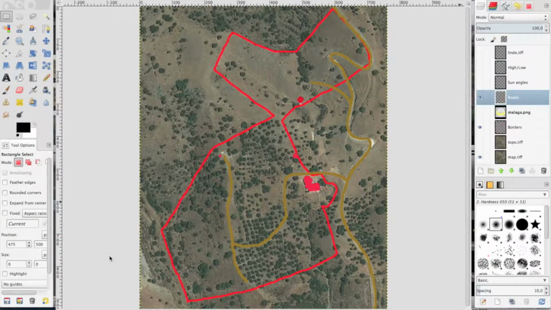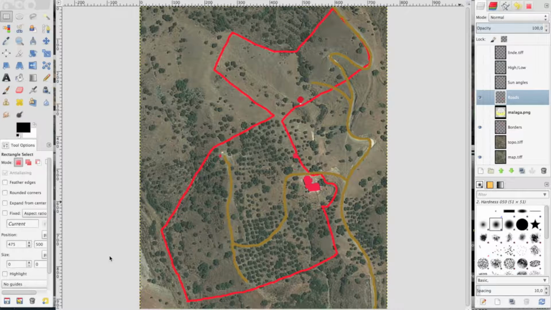Now, determining what is the highest and the lowest point when you're on site can sometimes be difficult, and it is also difficult for our property here. What you can do is use a topographical map. If you don't have one available, you might be able to find one on the internet or go down to your local authorities who produce these kinds of maps. They might have them available.